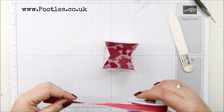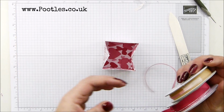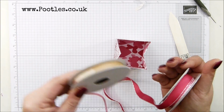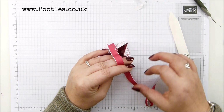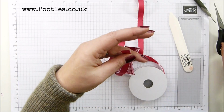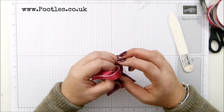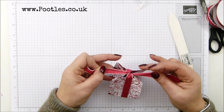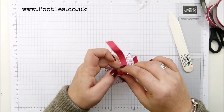So I'm going to get some ribbon now. This is from the same suite. In this, you get a pair of them. You can see I'm almost at the end of this one, hence why I'm not using it. But you get the Flirty Flamingo and the slightly wider Lovely Lipstick. And I'm going to tie a square knot, and that's what will pull this close together. In fact, I'm just going to tie any knot I can.